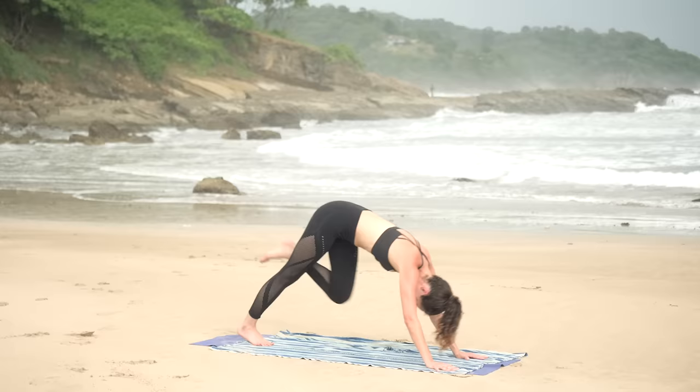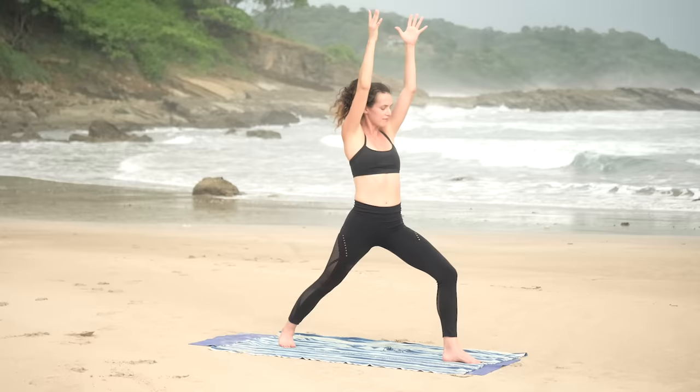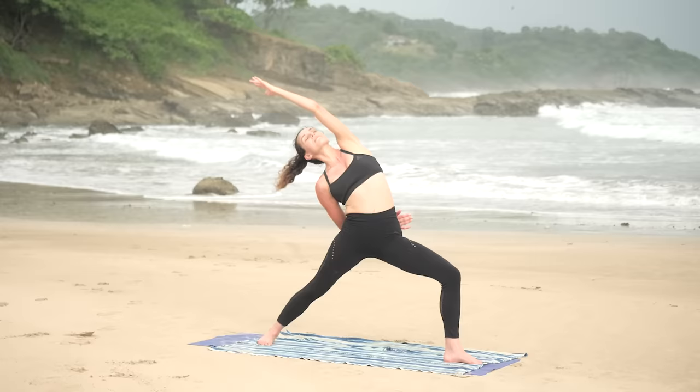Warrior one. Navel draws in and up here. Find stability. And when you're ready, warrior two. Big inhale to send it back, peaceful warrior. Then exhale, cartwheeling all the way forward and moving into your twist.